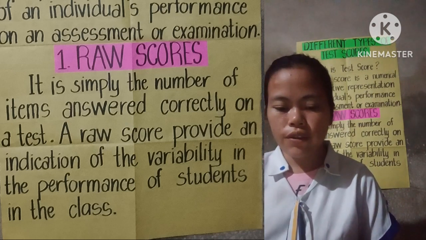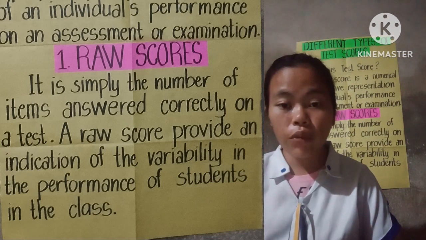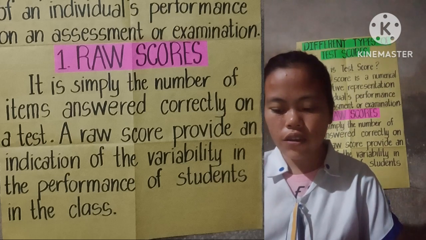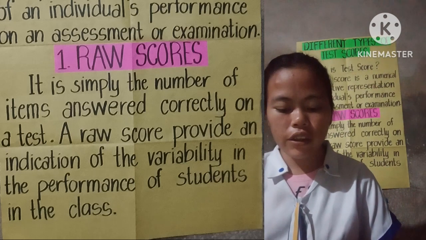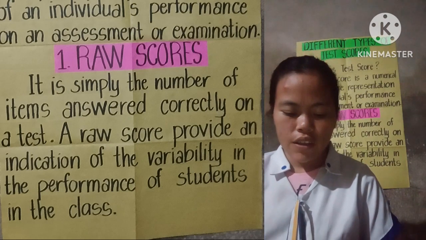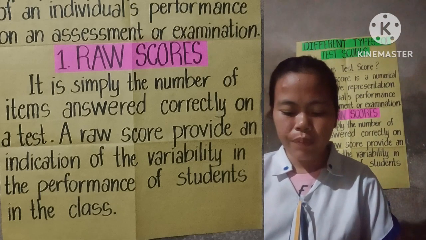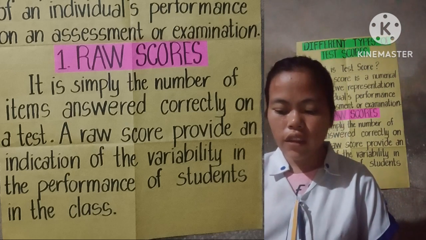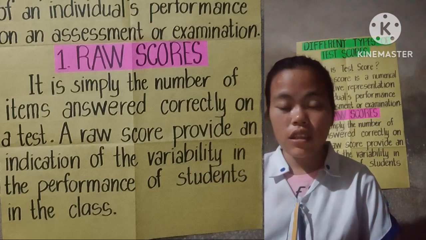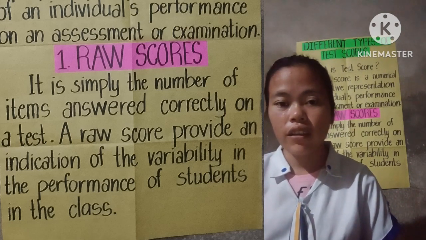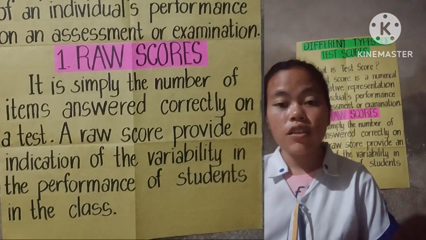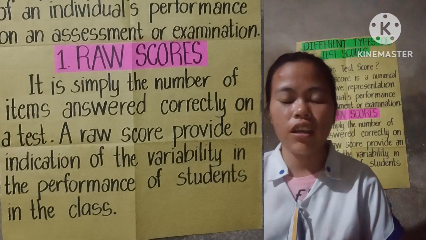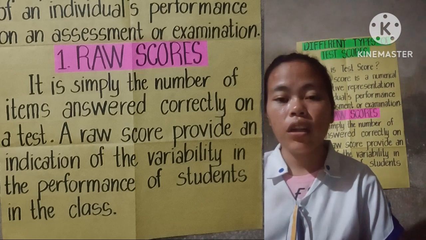Raw scores may be useful if everyone knows the test and what it covers, how many possible right answers there are, and how learners typically do in the test. Another example is a quiz with 20 items, where a student answered 10 of them correctly. In this case, his raw score would be 10, since the student answered only 10 items correctly over the 20 questions given.